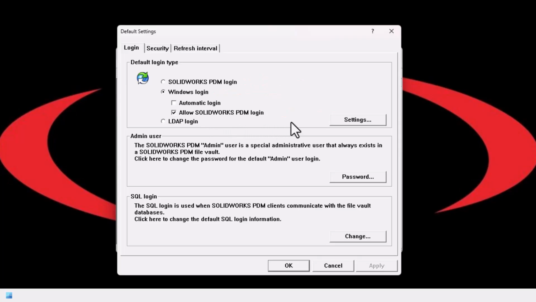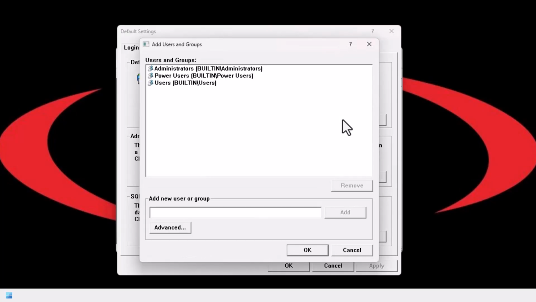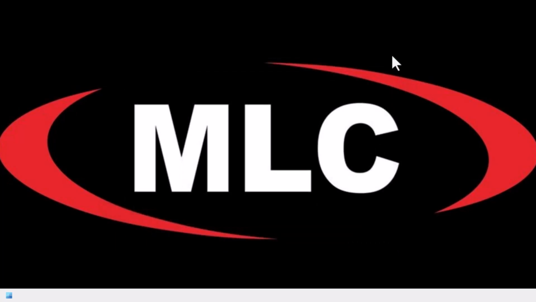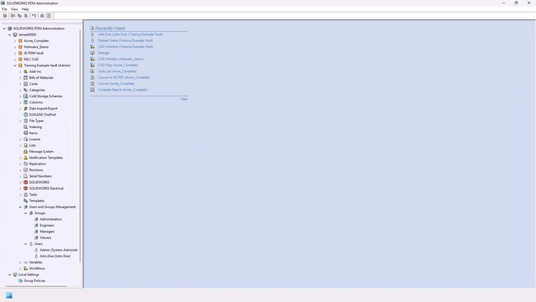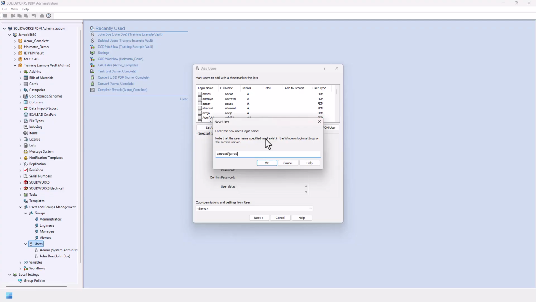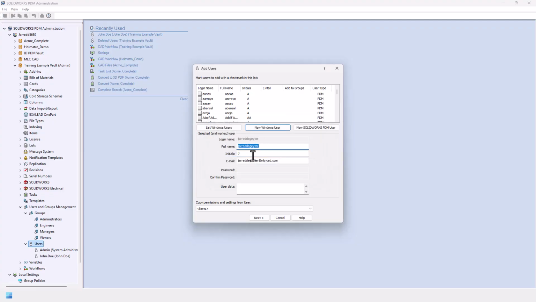If you click on Settings, this is where you call out the Windows users that can be added to the vault. Simply enter in the account names or the Active Directory group you'd like to be able to pull users from and hit OK. Now that we've verified that the archive server has been configured appropriately, we can step through the creation of a Windows user in PDM. It's very similar to creating a PDM-managed user, but of course you need to ensure they are properly called out in the Archive Server tool before you create them.